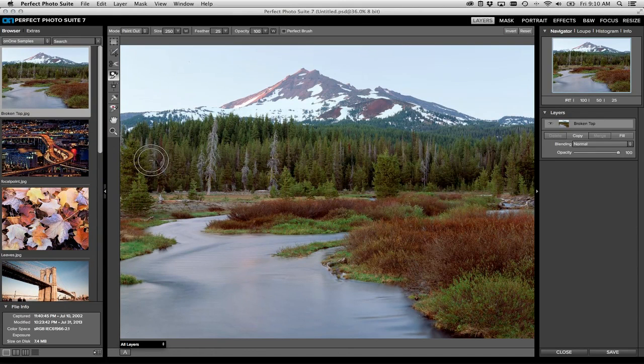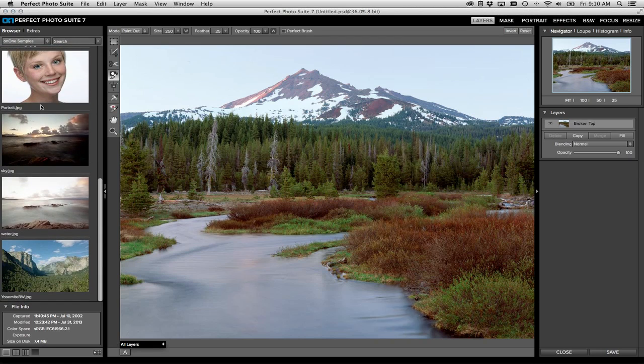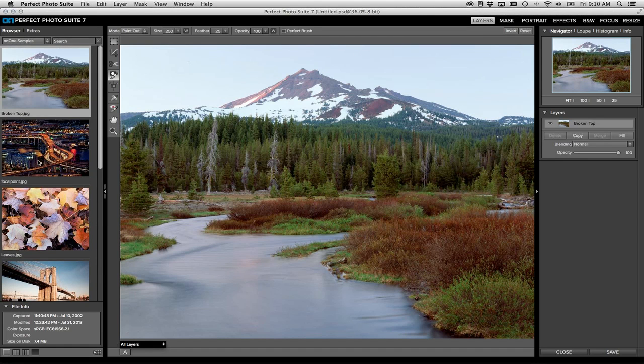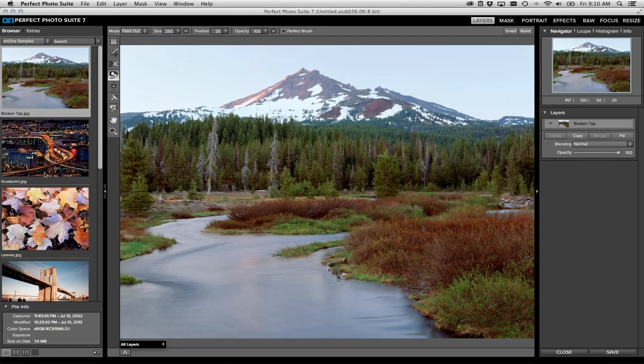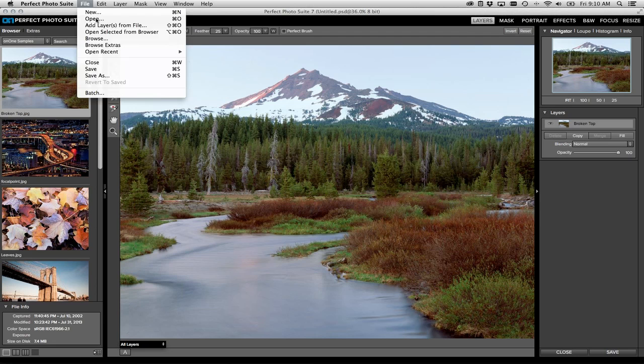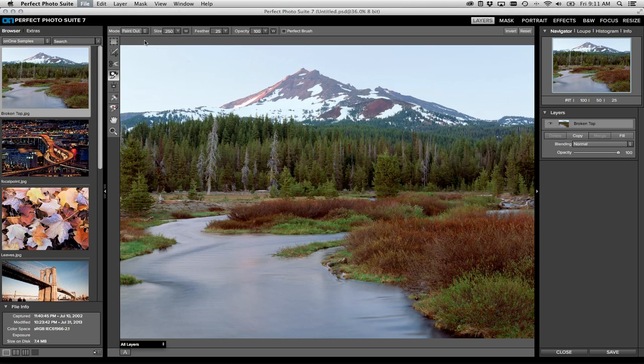All right, to use the browser, it will remember the last folder that you browsed. In this case, it's automatically remembered. I was looking at the onOne samples, which are images that we install automatically to give you a few images to start with. And a lot of our video tutorials use these images so you can follow along. But to change what you want to browse in here, you go to the File menu and you select Browse. And this sets the top level of the browser.